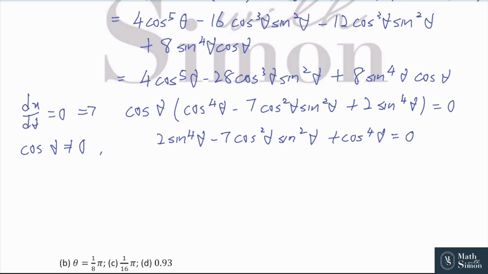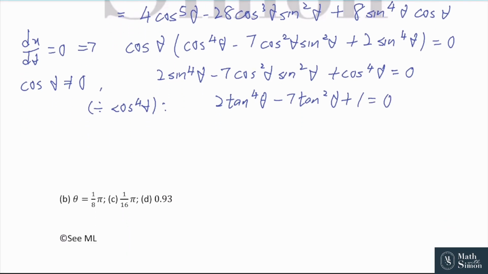Another way that we can consider doing here, instead of changing all the sine and the cos to either sine or cos, like what we usually do when we see this kind of expression, one convenient approach for us is to divide that by cos power 4 theta. When we divide by the cos power 4 theta, we get a quadratic in terms of the tangent square.